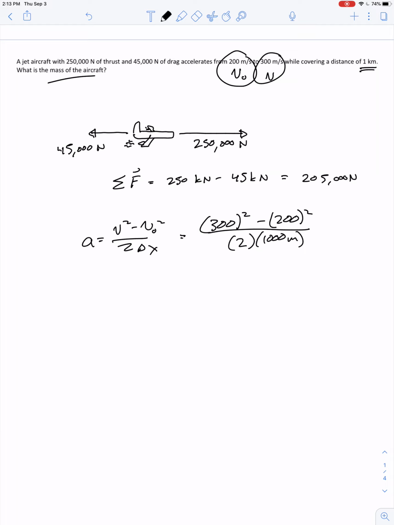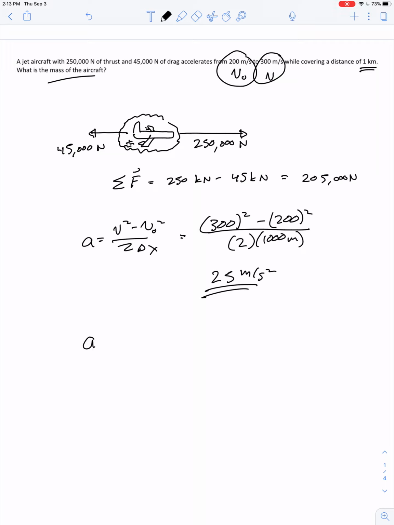So this gives us, if I'm not mistaken, 25 meters per second squared. Let me double check my work. That seems kind of large. Yep, that's it. Okay, so a little more than 2.5 Gs. So maybe my picture's wrong. It's not a passenger jet aircraft. This is maybe a fighter jet or something. So not too unreasonable, but a little bit on the large side.